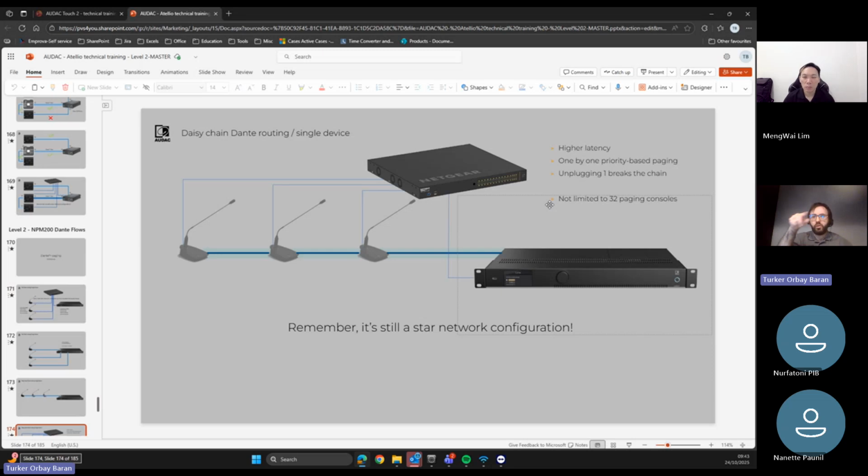Remember from the output modes. And also other disadvantages: if you unplug this one, the rest will not work. But the advantage is now you can go beyond 32, because you are only using one flow, one channel on the Luna side. Okay.